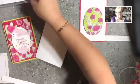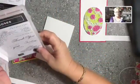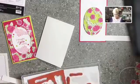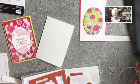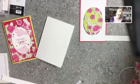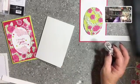Okay, so what sentiment can we do? Oh, will thank you fit on that one? Let me see. Thank you. I don't know whether it's too big. It may be too big, but we will see.